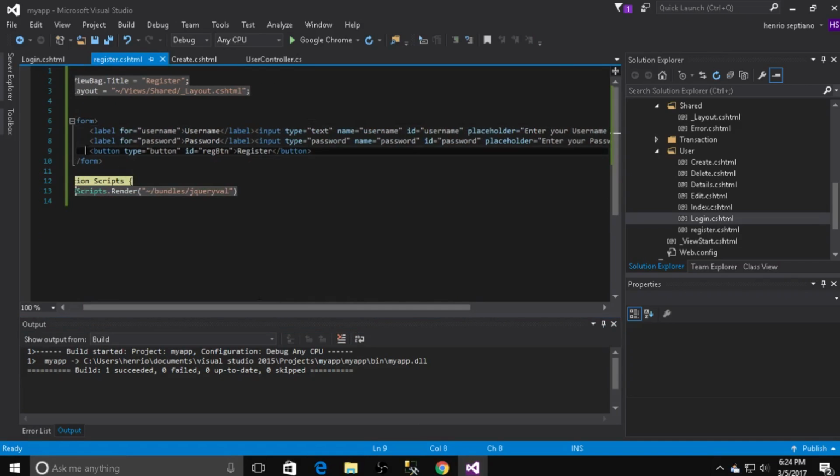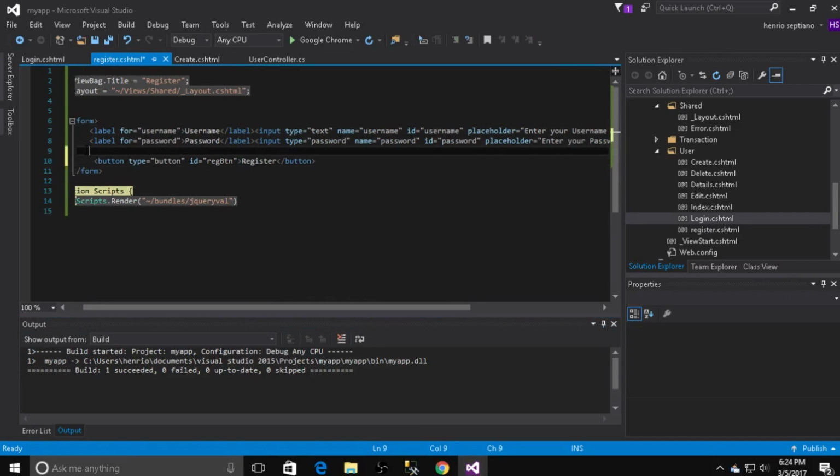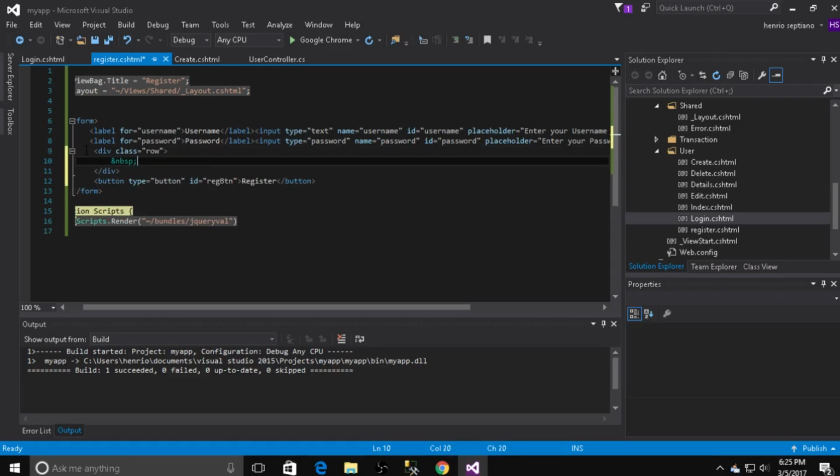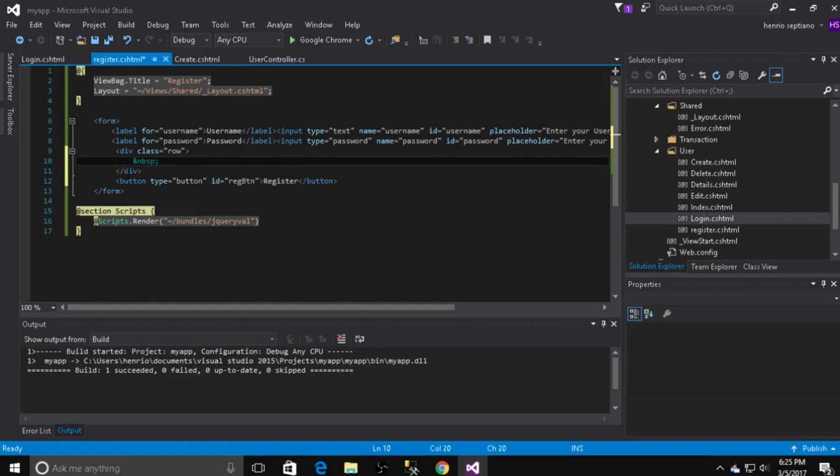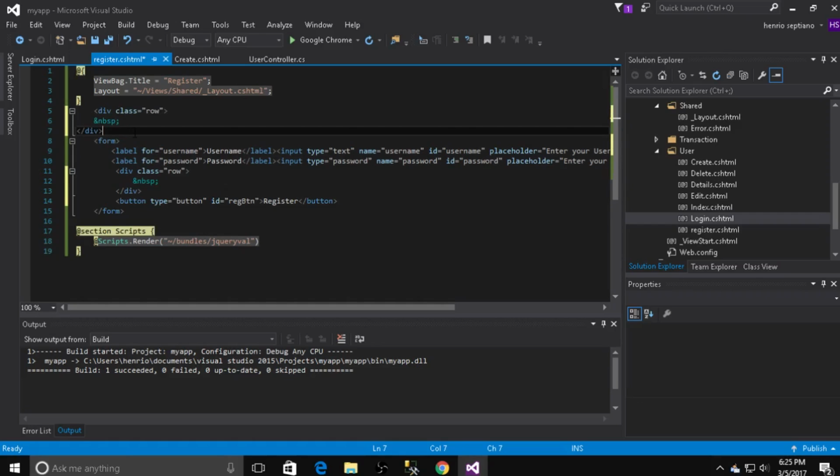and we need to style this one using a Bootstrap template. Div class row, no backspace. I need to make sure to keep a distance between the headers and also the contents.